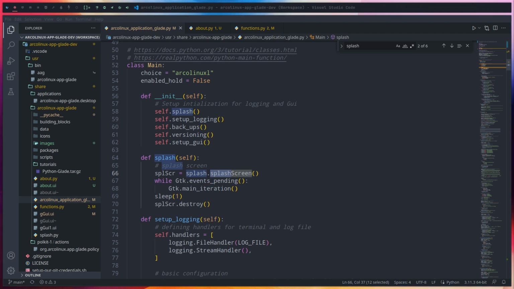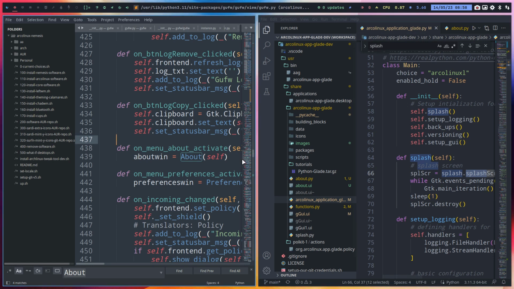The code that I see on GUFW says something like this. Super F, oh, super F, and then this one, super F, that one.